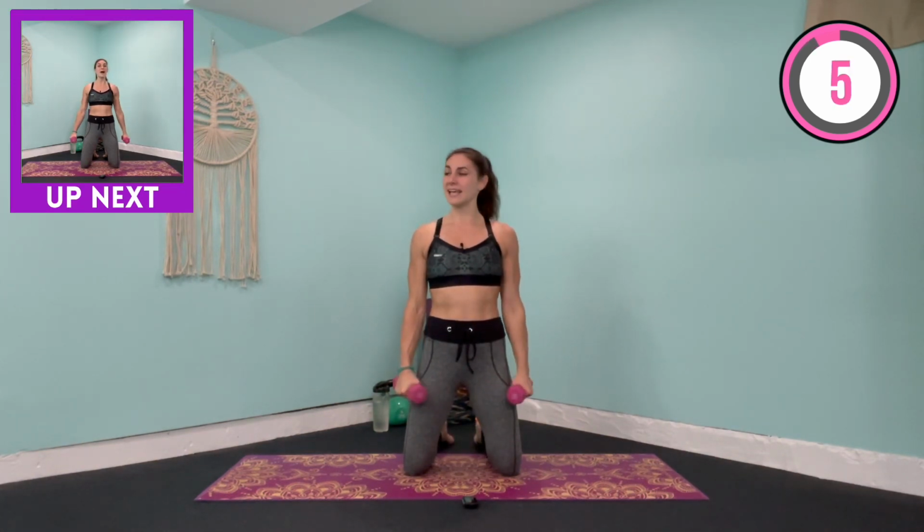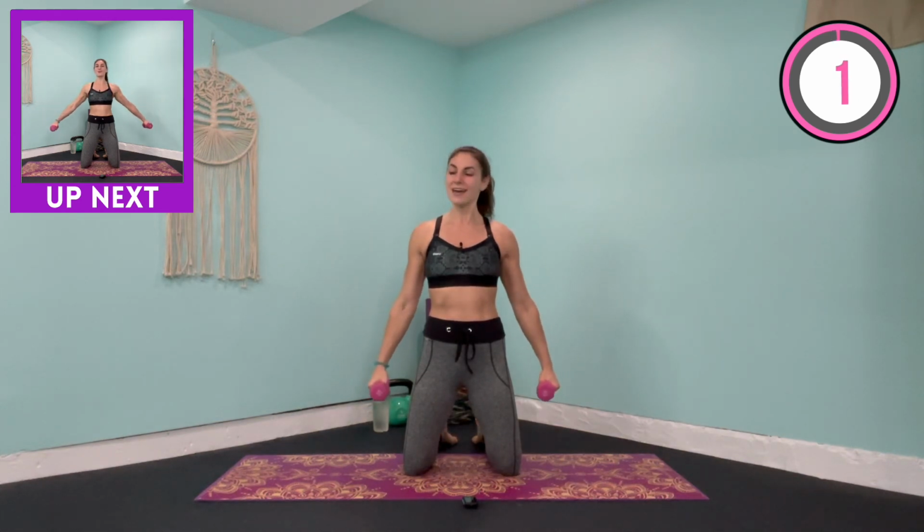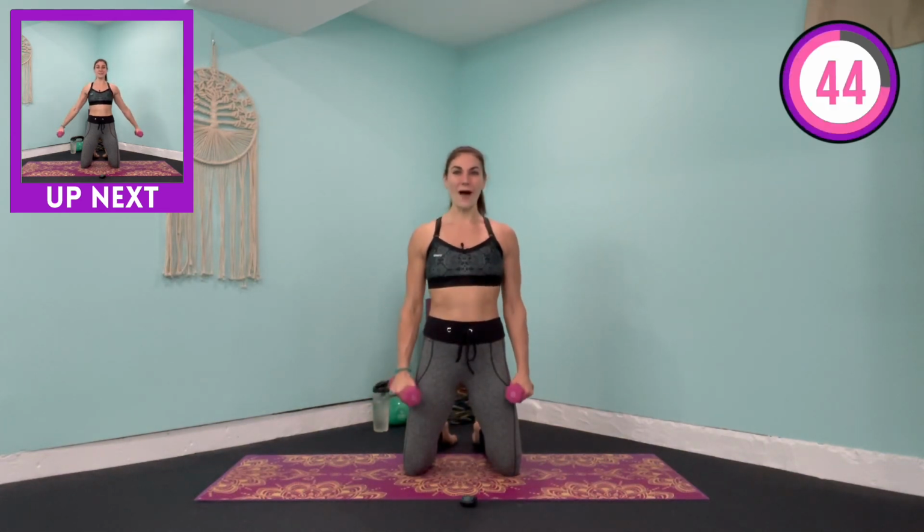Keep going. 7, 6, 5, 4, 3, 2, last one, and release those arms down. So that was the easy part. We're gonna start working things up, up, up. We're gonna go up through the whole workout. So we are gonna bring our hands out toward the side, palms are facing down, and lower halfway in 3, 2, 1. Let's go. Set the shoulders back and down, lift up to shoulder height, no higher, but do not drop those weights all the way down to your sides. I want you to take it about 3/4 or halfway down.